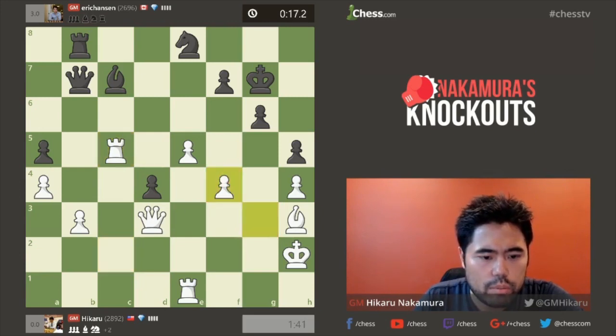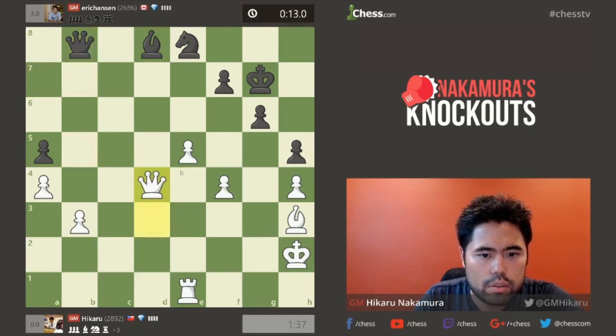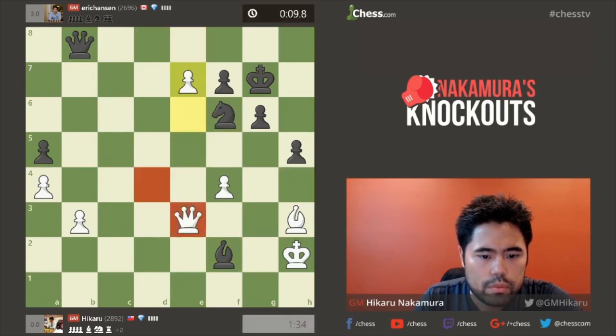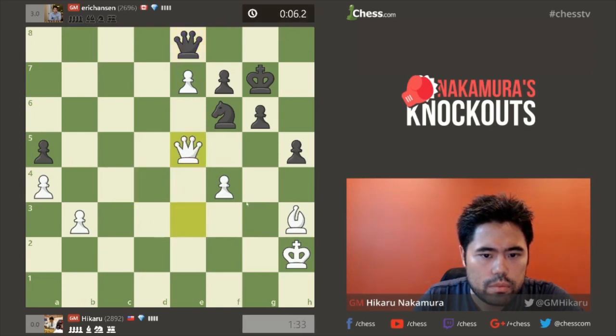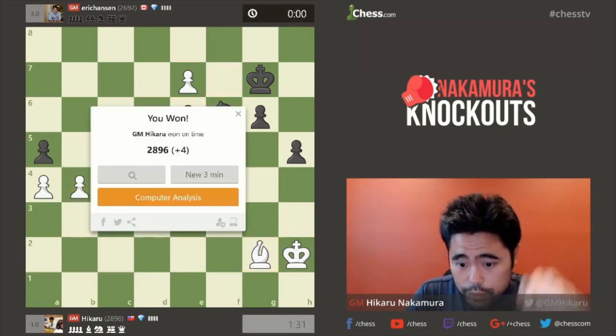Just be fast and blow him off the board. So takes, and bishop d7 at the end. Okay, so bishop d8. I'll play rook b5. Takes and takes. Just e6 coming as well. And that's one.